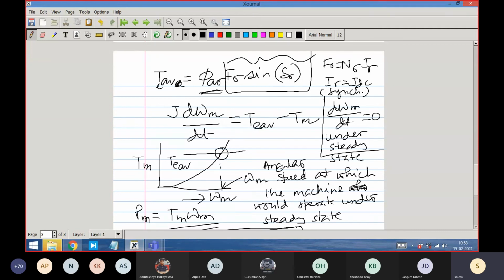You see that flux and the induced EMF are orthogonal, right? If flux is sine theta, this thing is cos theta. d phi by dt is cos theta. That means voltage is cos theta, orthogonal, 90 degrees apart. So the voltage is this, and the rotor MMF is this. That angle you will be seeing, there is a difference. There is a change.